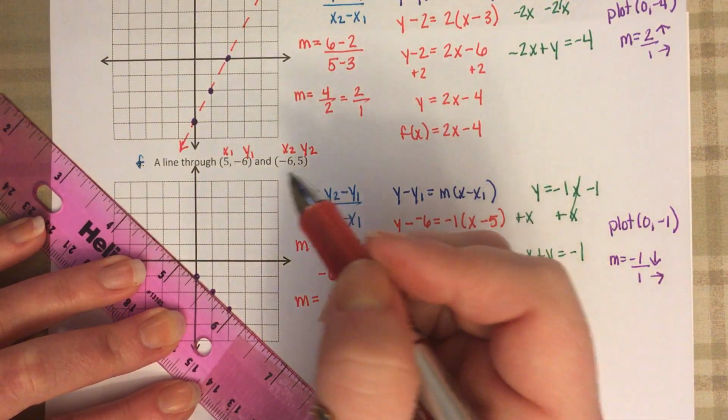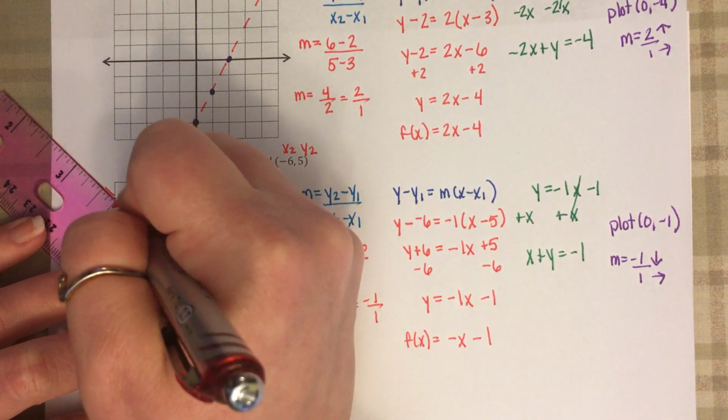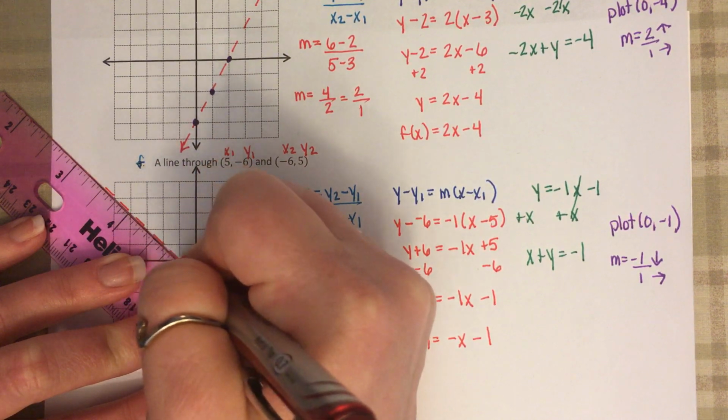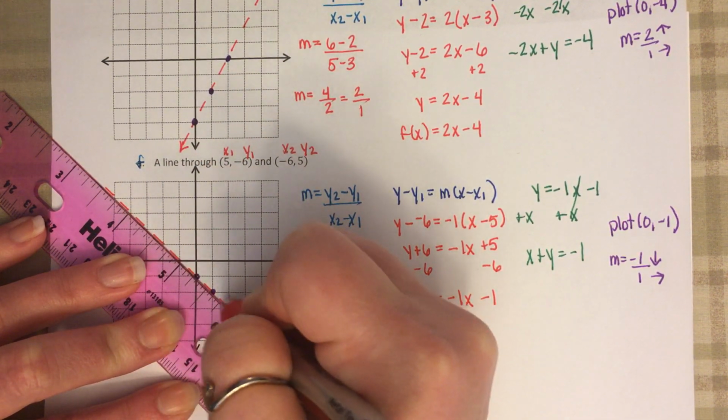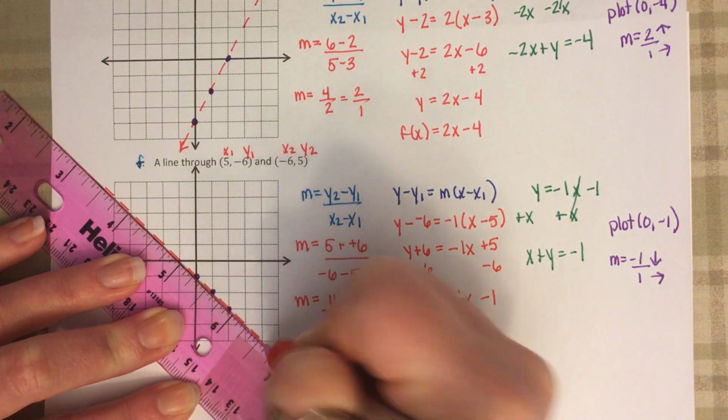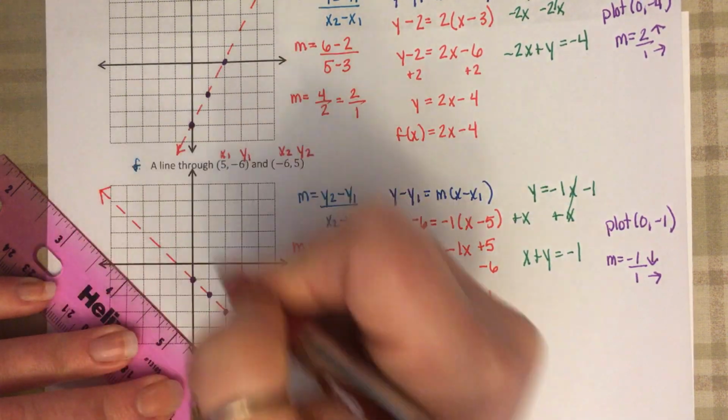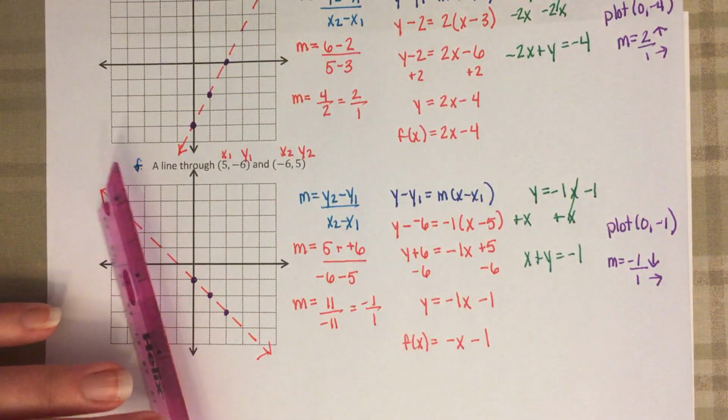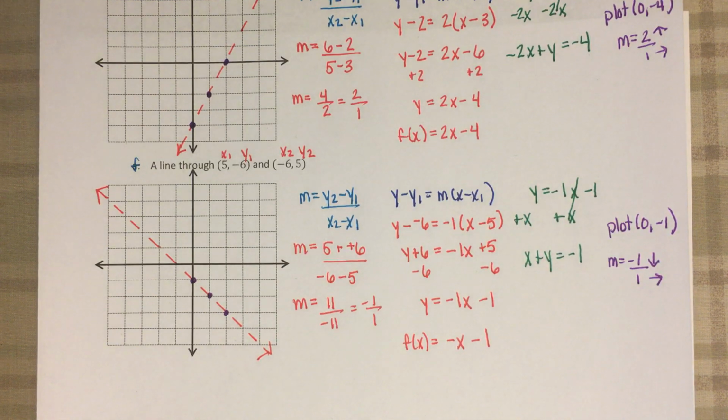Okay. So in these last two examples, again, we've had multiple steps to work through. Right. First, we find our slope. Once we have our slope, then we can use our point slope form to find our slope-intercept form. Our slope-intercept form gives us our function form. We can then use our slope-intercept form to give us our standard form, and then we can use that to sketch a plot of our graph.